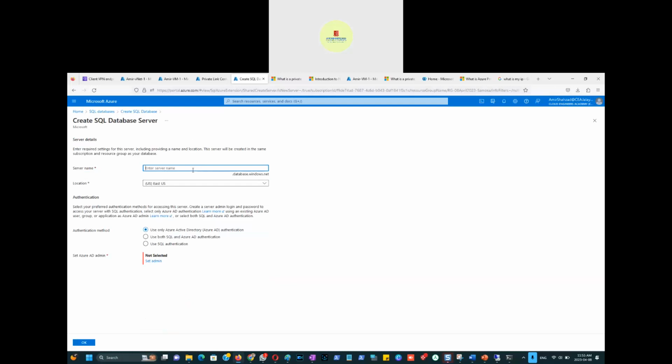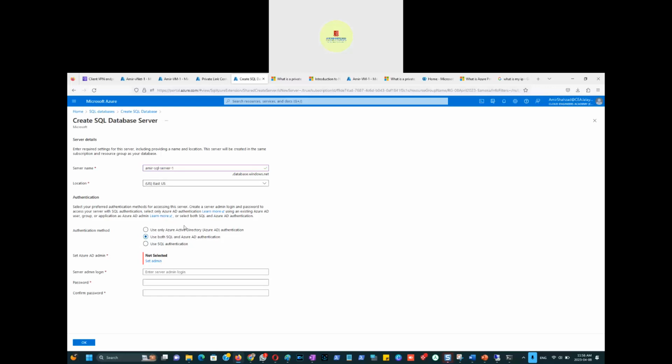Here, for the server name, I'll use our-sql-server-one-database dot windows dot net. This is available over the internet, in East US. Here it asks whether you want to connect only with Azure Active Directory authentication. I say both SQL Server authentication and Azure Active Directory authentication.